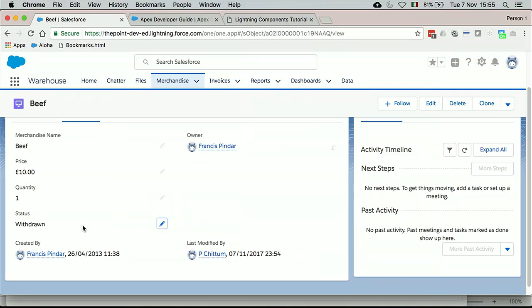But sometimes, if this product is still available or is still included in some invoice, some order going on, some purchase by some customers to be delivered, it's not the case to withdraw a product while a sales process is on the fly. So in this case, I want to create some checks using Apex to avoid withdrawing a product that is still in use, that is still included in some invoices.